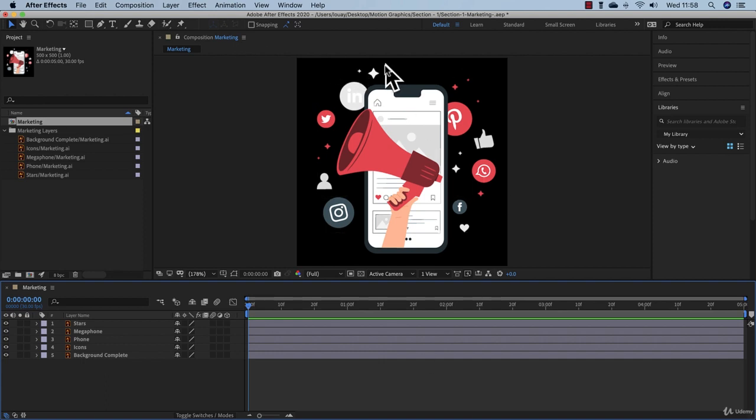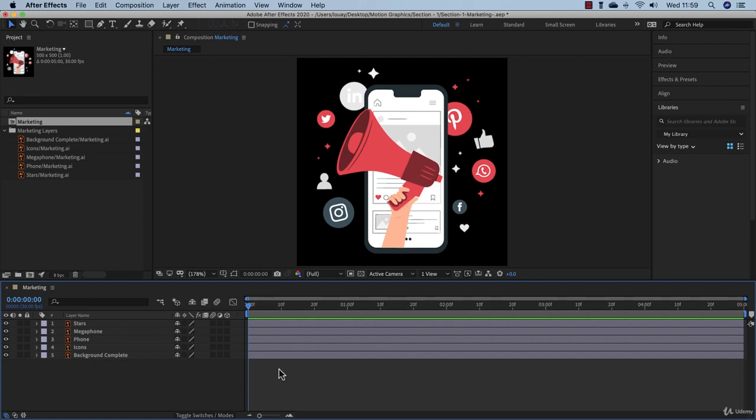You notice the background here is black, which is not very nice. Let's add a background because we didn't put it in Illustrator. To add a background, we can add a solid layer. A solid layer is just a layer that is solid. It has a single color. You can change it later. It defines the background of your composition.